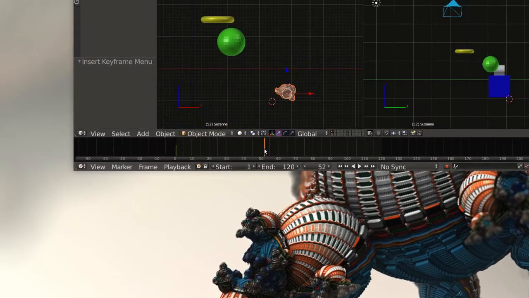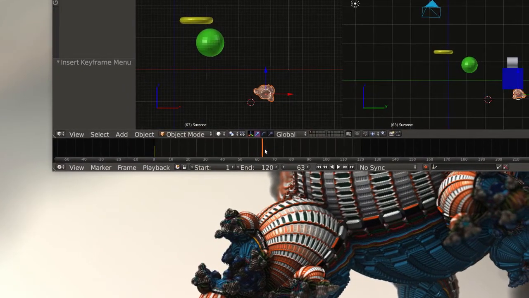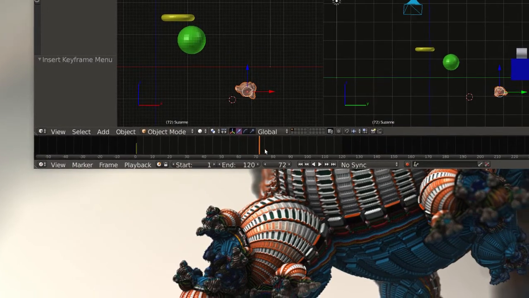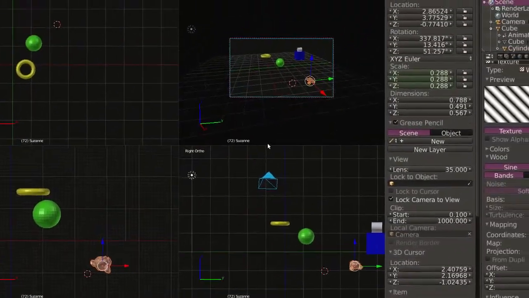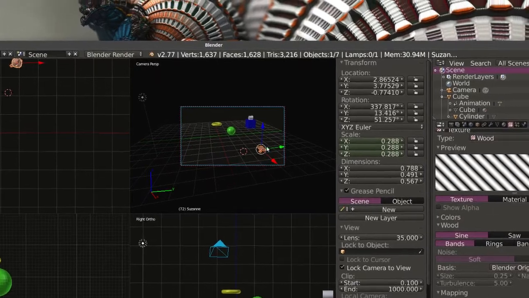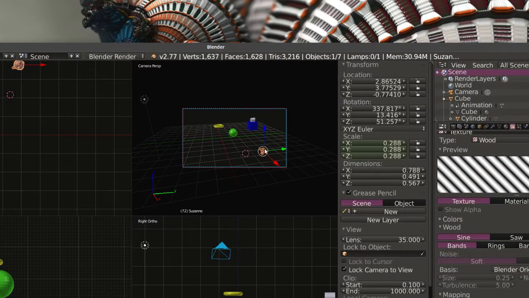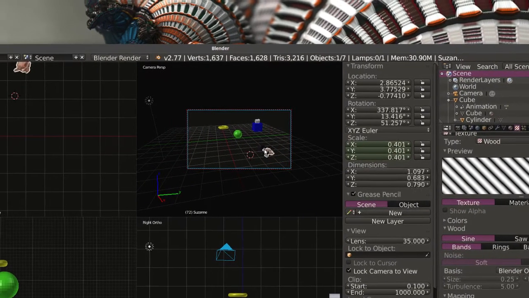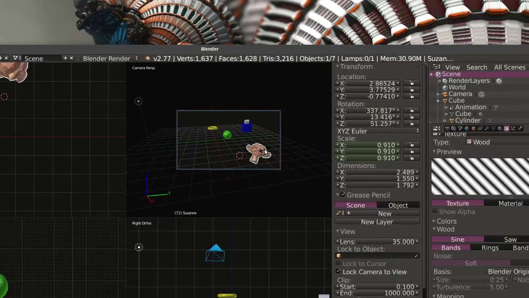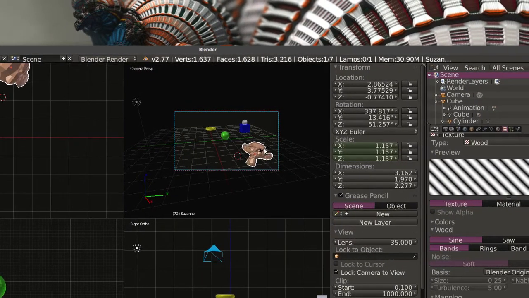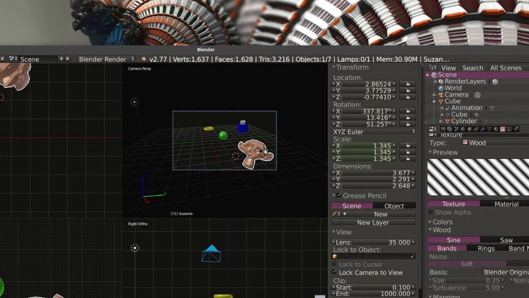And let's just say halfway through, let's say this time, a little more than halfway through, we'll make the monkey's face get bigger. So now I set my time, I go up with my object, hit the scale key, the S key, to scale the monkey. Okay. And then we're going to scale the monkey to about that big. Left click to set that.